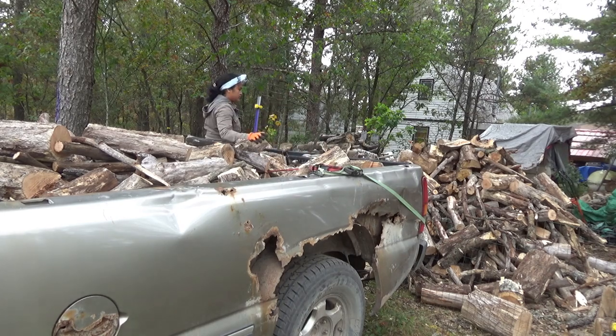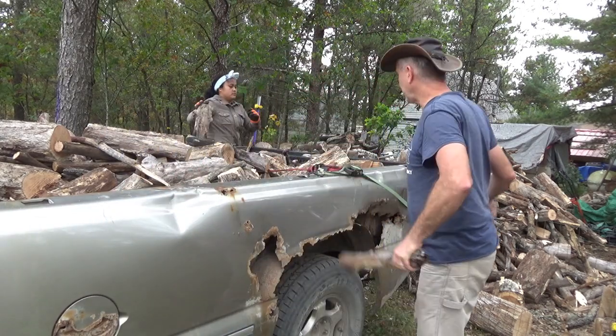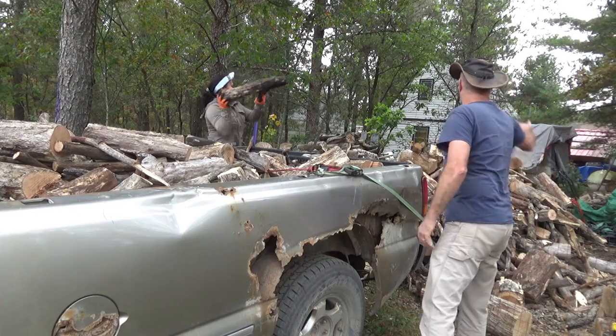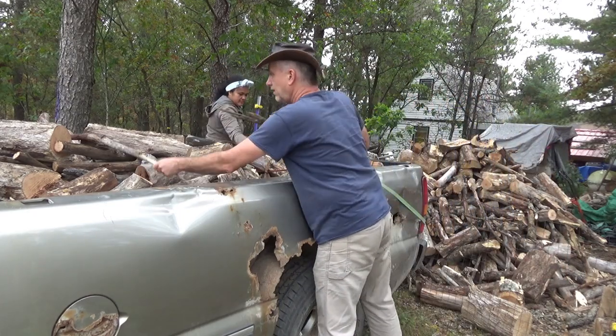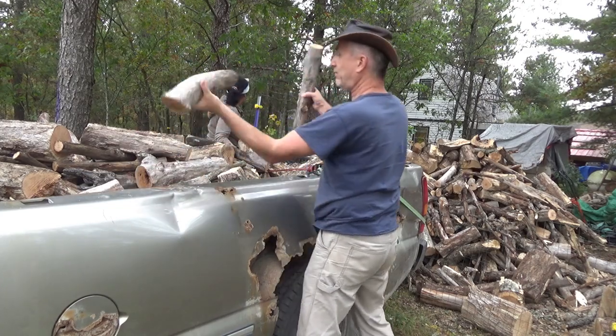Might keep that piece for landscaping. It has a nice hole in the middle. It makes a good plant stand. Look at that. Perfect for burning.